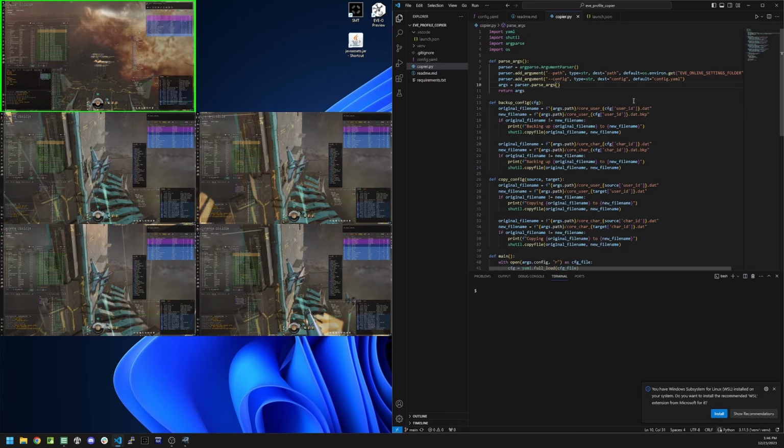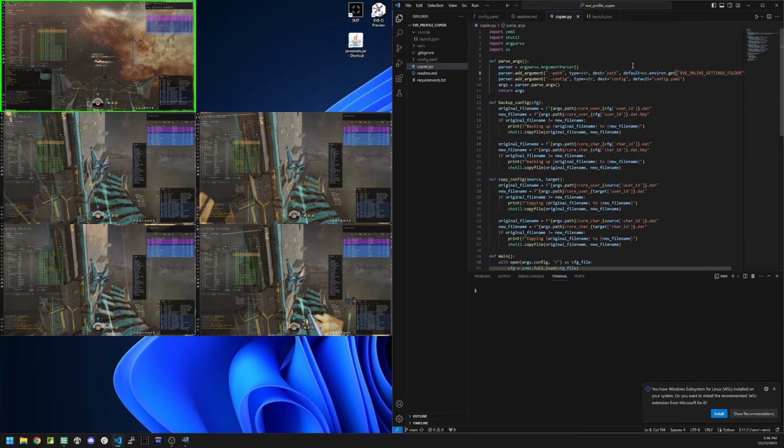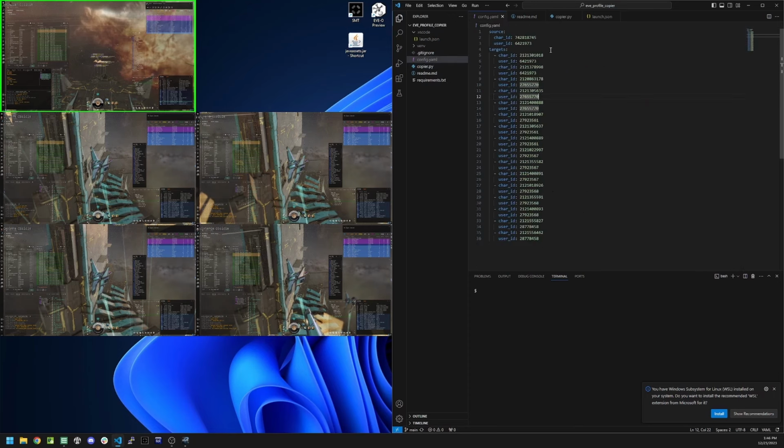So what this Python script does, it's going to read your environment variable looking for the location of your settings, or you can specify it with a dash dash path variable, executing this at the command line. It's going to expect that your config is in config.yaml, but you can specify a relative path as well by doing dash dash config and running. And then this is going to do two things. It's going to iterate through the config file, and it's going to make a backup of all of the profile files for these characters and users, and then it's going to replace them with the content of the source one.